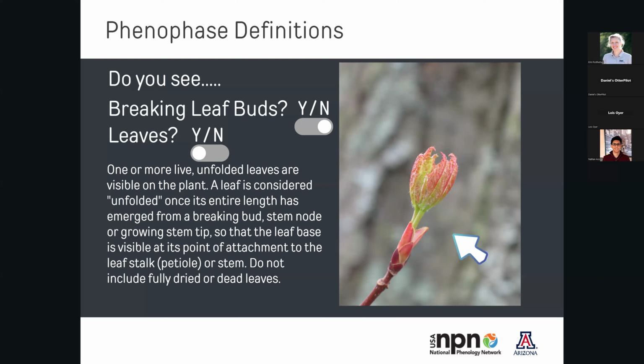And this is still really important to document because sometimes those phenophases can happen really fast. You'll go out next week and you're like, oh, my buds are swelling, they're going to break soon. And you go out a week later and it's like, oh my gosh, now there's leaves, right? But you're still documenting, even if you miss that breaking leaf bud part. Last week, there were no leaves. And this week, there were leaves. So we know that breaking leaf bud happened within that week's time. And that gives you a really nice, precise time for when these changes occurred.